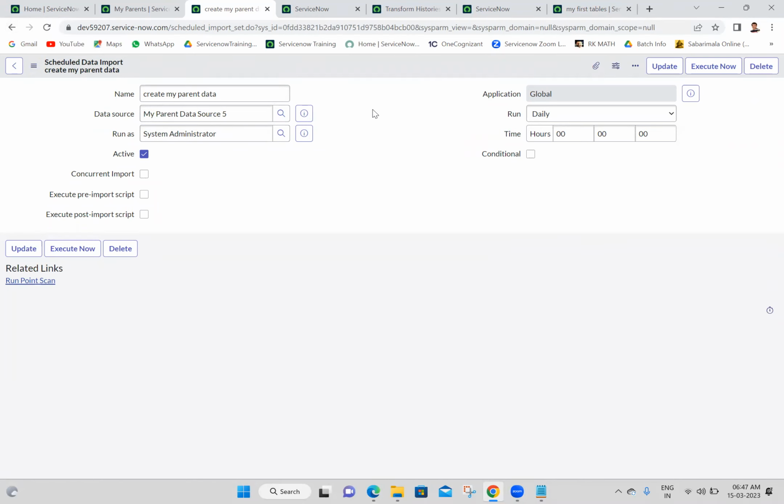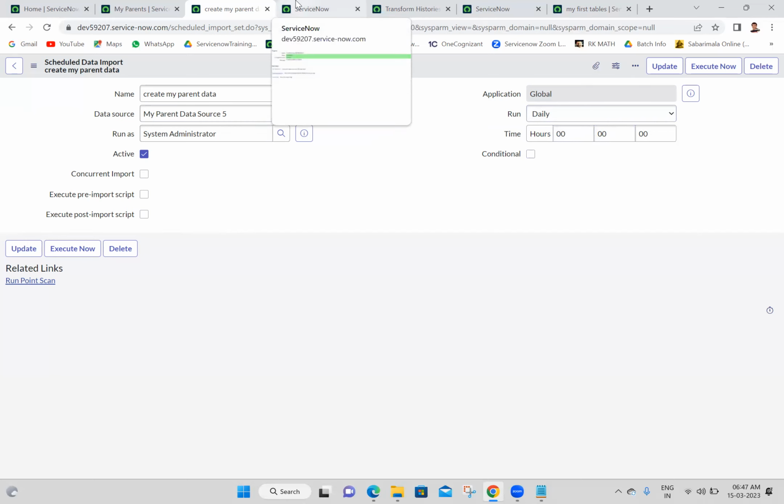This is a scheduled data input. It's already saved. So I'm planning to schedule the my parent data source file. This my parent data source file was connected from a different ServiceNow instance. You already know that. So I'm planning to schedule this one. And I'm planning to keep it to run daily.